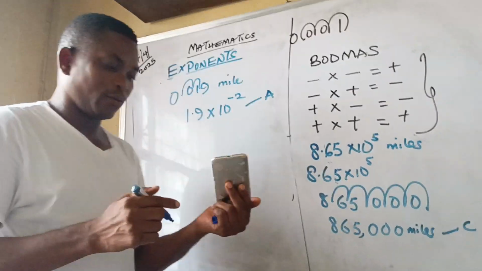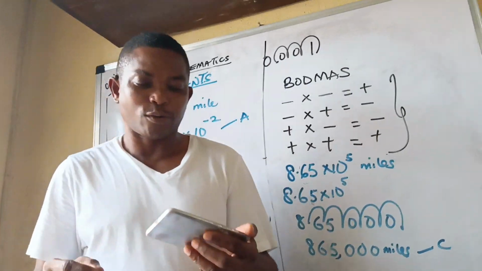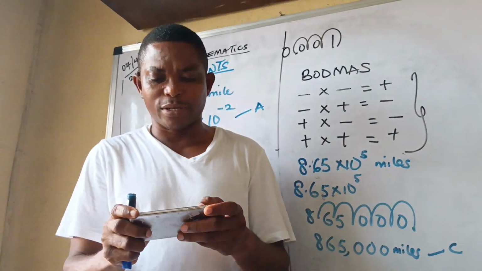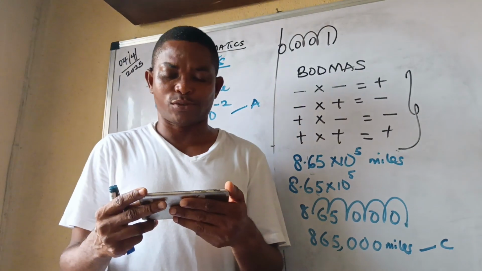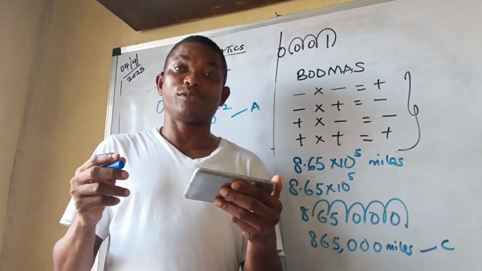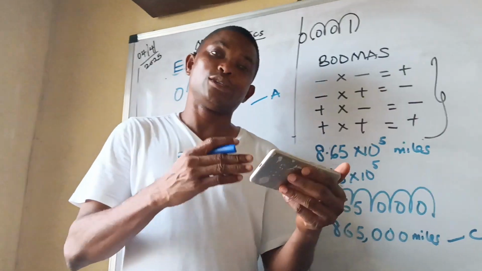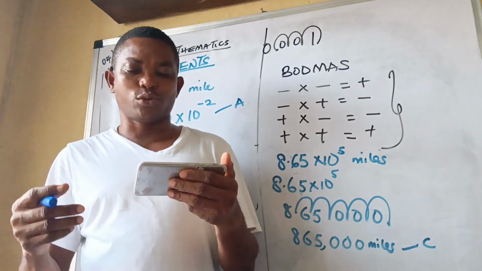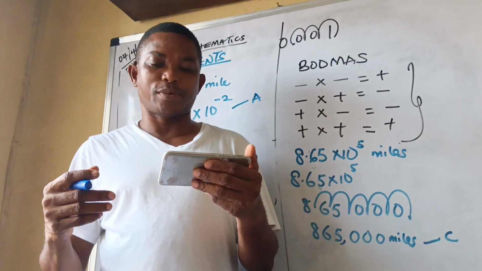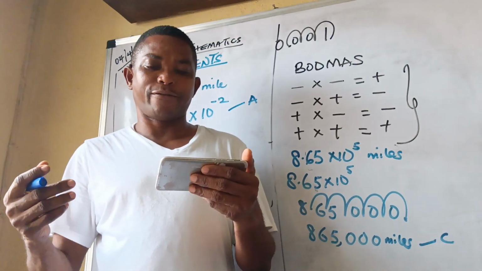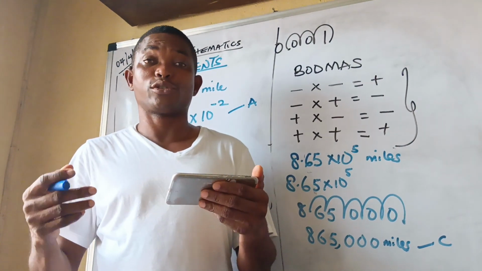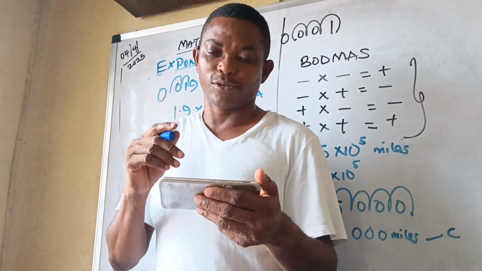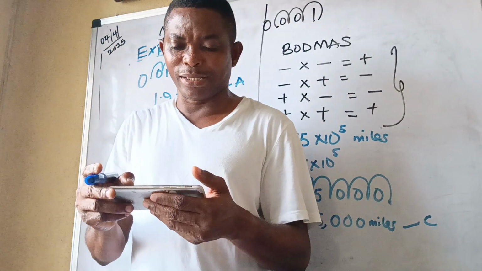So I'm going to give you a task. Question 9. You're going to solve question 9. Arrange the given numbers in order from least to greatest. From least to greatest, that means from smallest to the biggest number. 5.4 times 10 raised to the power 2, 3.02 times 10 raised to the power 3, 9.55 times 10 raised to the power minus 2. So you have to arrange these 3 numbers accordingly from smallest to biggest. That's going to be your assignment.